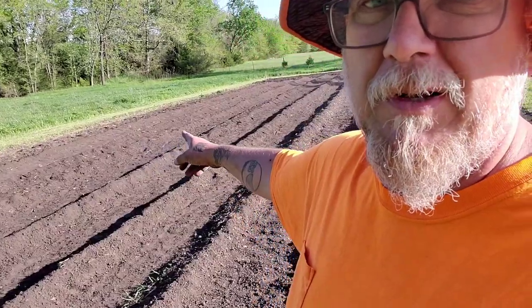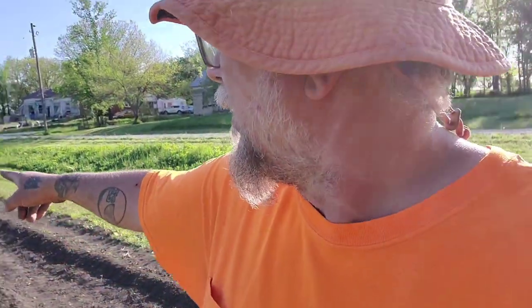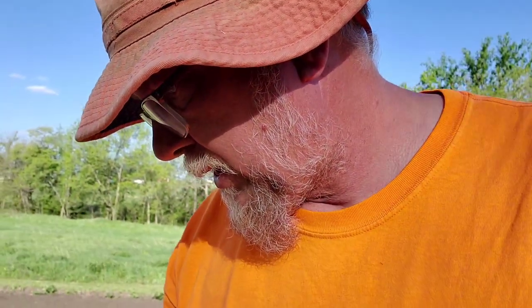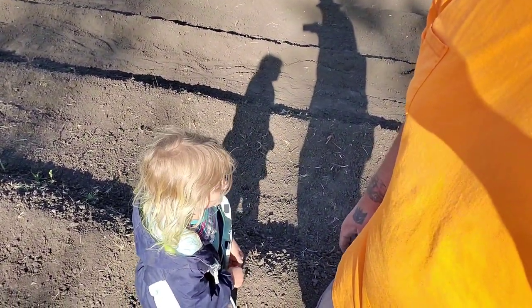We've got all of our onions and potatoes planted and all of our corn planted. We had some potatoes that came back in from last year, and we had some carrots that came in from last year. Hopefully she ain't picking them carrots. Turn around — what do you got in your hand? She's hiding them! She's trying to pull them. You just ruined those carrot plants — those got to grow up, baby. Look at this little stinker, she's pulling these carrots up out of the ground. That ain't a very good looking carrot. Don't be pulling those up until they're ready. You can't just go and eat the ends off of them. Are you eating the ends off of those carrots? Gross.